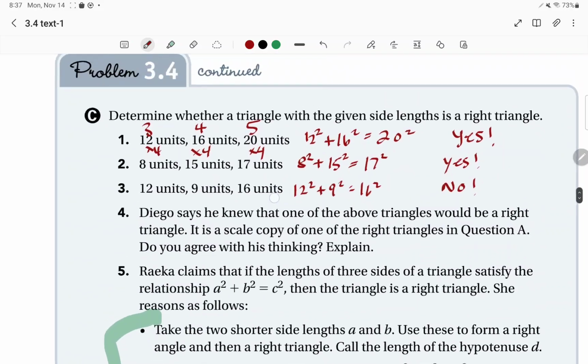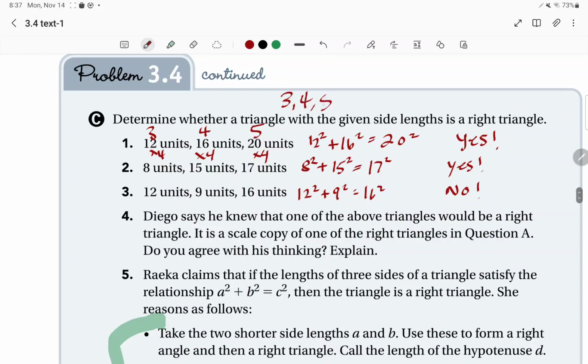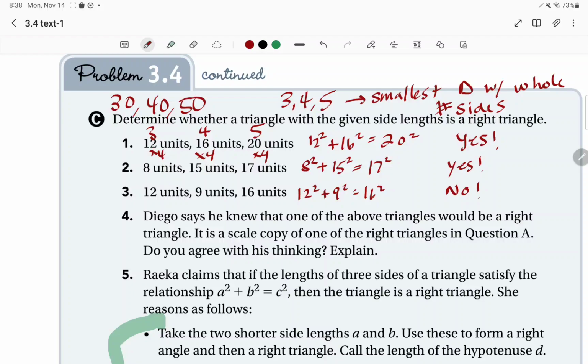And in fact, this triangle right here, the 3, 4, 5, is the smallest triangle with whole number sides. Right, so if I asked you if 30 by 40 by 50 would make a right triangle, what you would do is see, hey, 30, 40, and 50, are those multiples of 3, 4, 5? Meaning, am I taking 3, 4, 5 times the same value to get 30, 40, 50? Yes, it's times 10. So it's a scale model of the triangle 3, 4, 5. So sides 30, 40, 50, yes, it would be a right triangle.